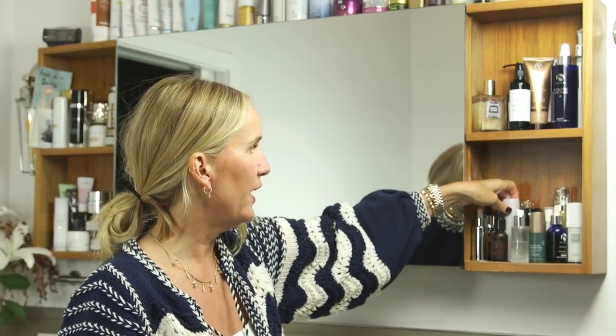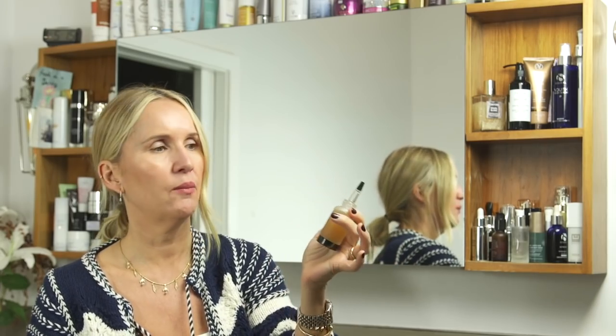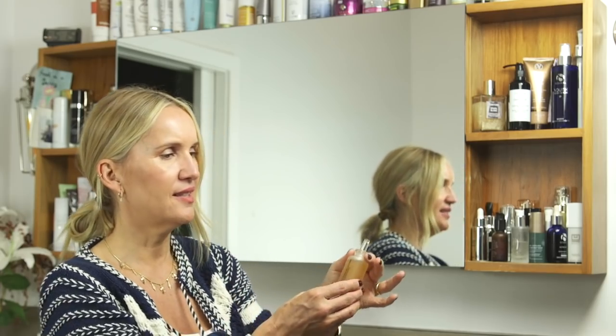I have my friend Shani Darden in here. This is a retinol, really nice product. So this is one of my newer favorite ones. I just did a live with Ken at Victoria Beckham, and this is the Victoria Beckham serum. This is just so stunning. I love the design of this packaging. It just makes me happy, and it's a really gorgeous product.